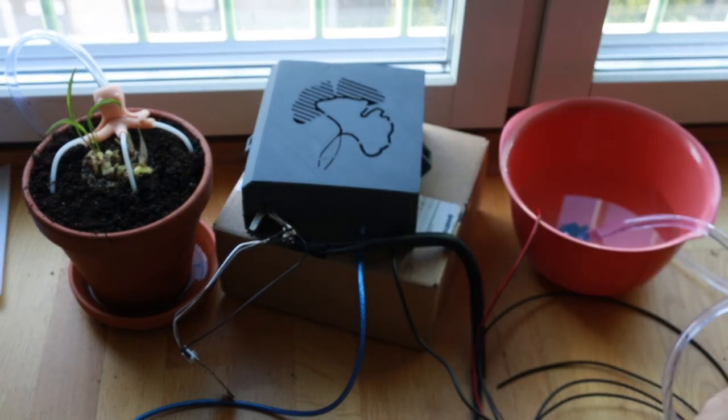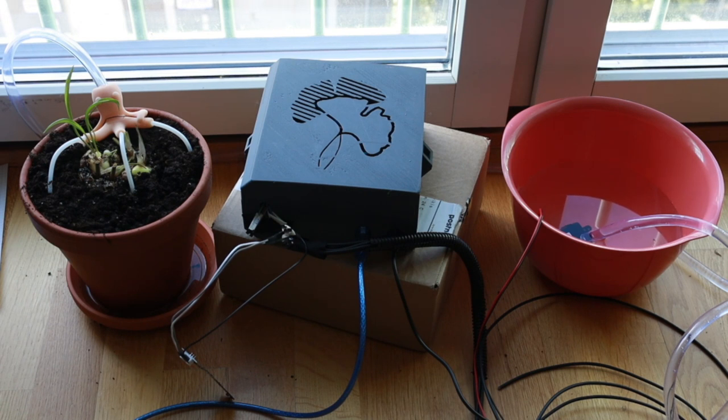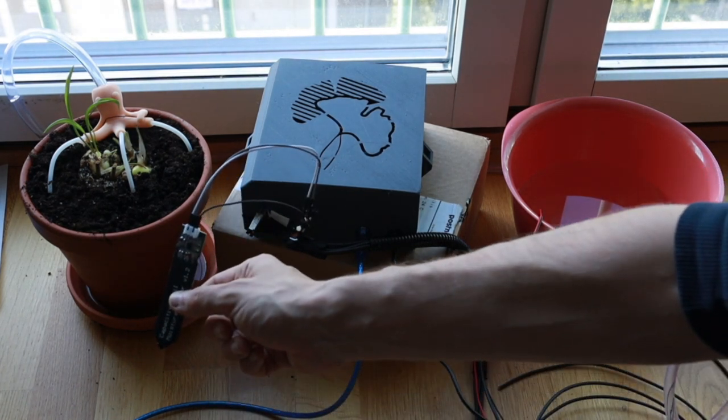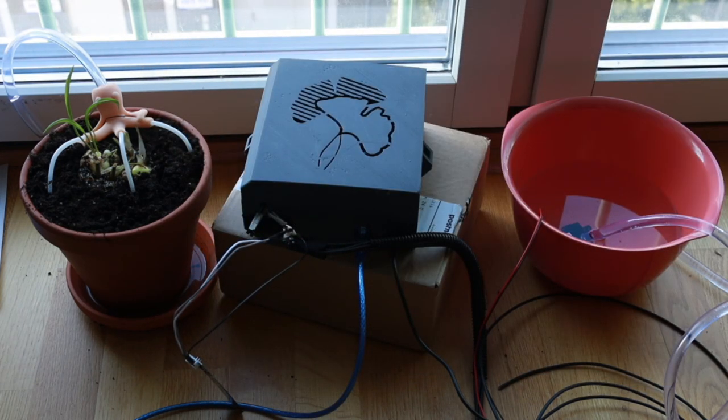Whole assembly. Let's see. Okay, so you can see it. And now if I turn this on, what should happen? There we go. So yeah, it happened. You didn't really see it because it's just 1 second. But it did squirt some water. And now the next check is going to be in an hour. If this is still reporting that everything is dry, then it's going to squirt some more water in.